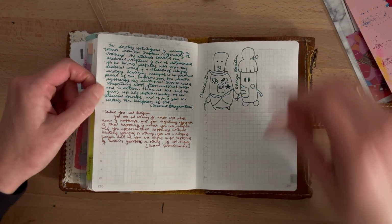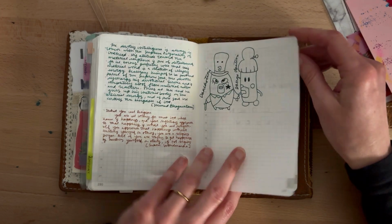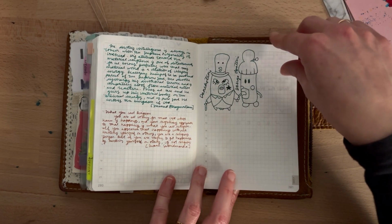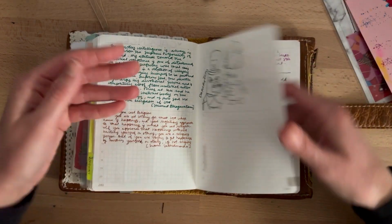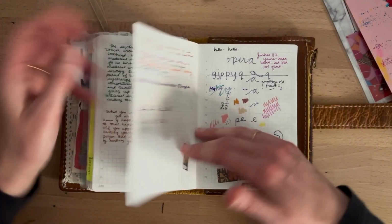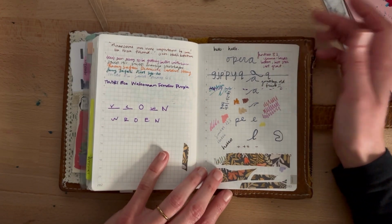And these were the last 2 pages of the book, or the extra pages at the end of the year. So these were just some quotes that I liked, and again, more drawings with my daughter. So I used almost every page. These, I guess these count. These were used, but they didn't get used to their fullest potential.